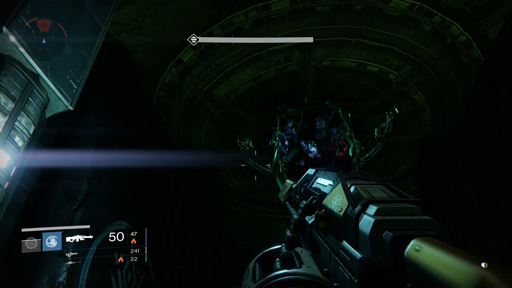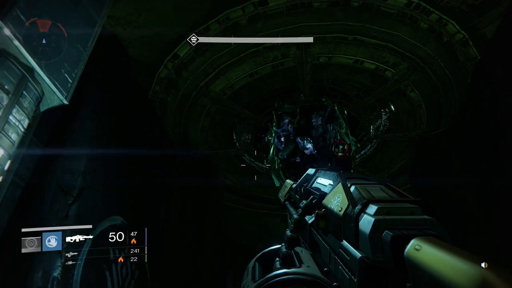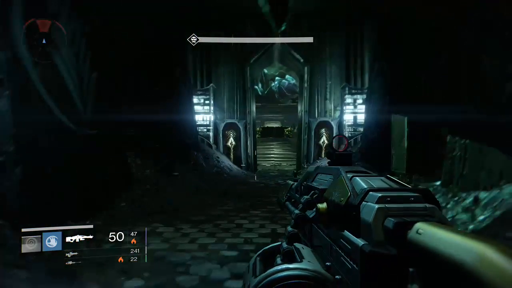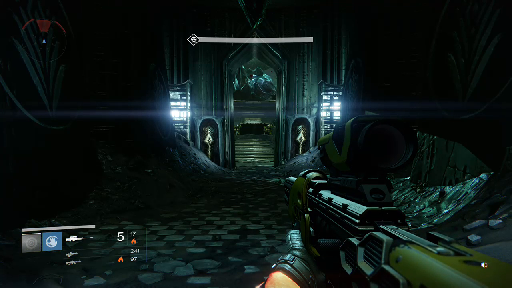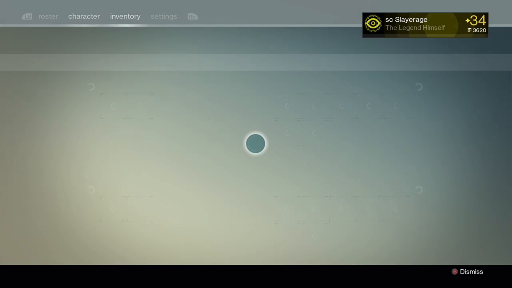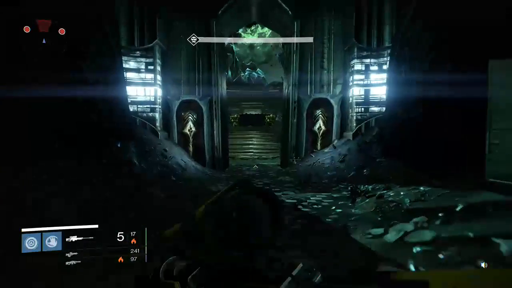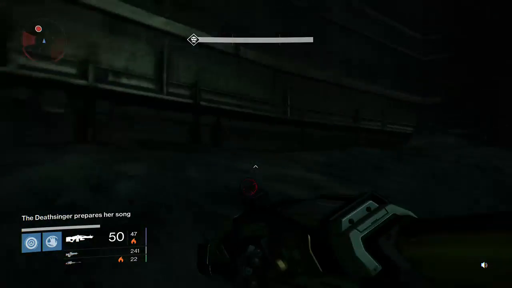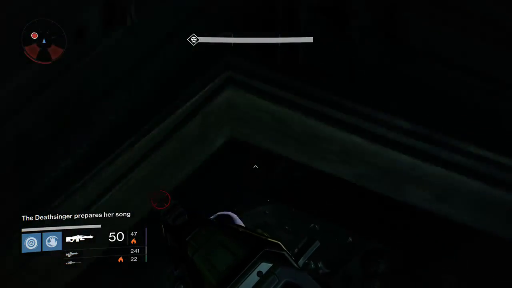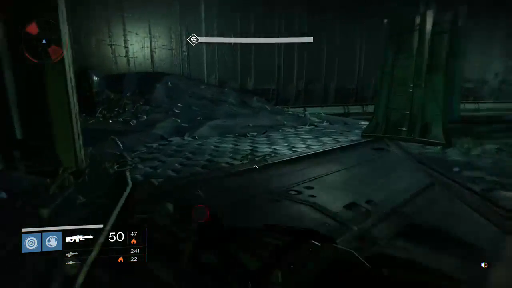That's a rocket launcher exotic. You can do the same thing with that if you're on another class. Yeah. Good options. But we're going to assume that you don't just have all of the ability in the world to do that, and maybe you're on a different class. What you can do is walk outside. This is where the encounter starts. Deathsinger prepares her song. Then we jump up this wall on the left side. Don't try to jump up on the right. Left side's important to do first.